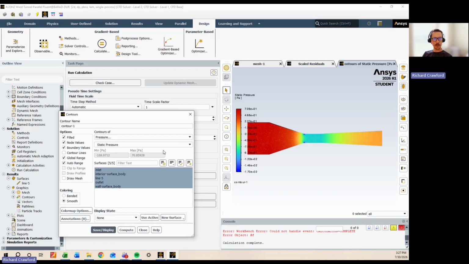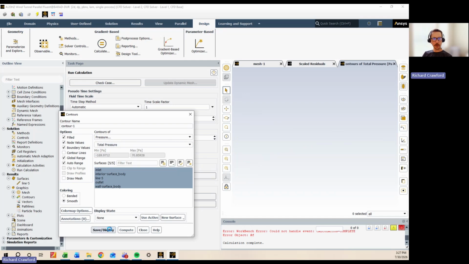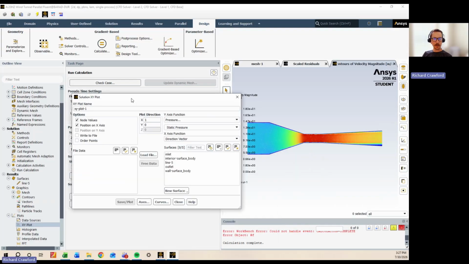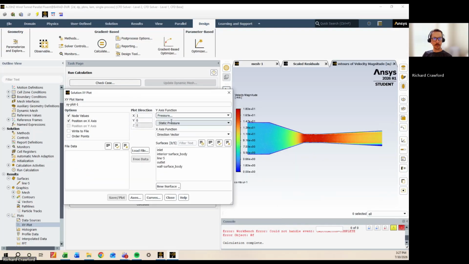There's the static pressure contour and the total pressure contour and velocity. And then we'll make XY plots for dynamic pressure along the line that we created.